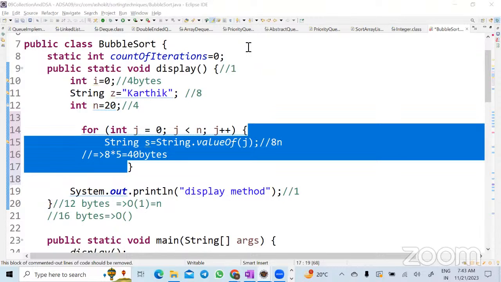Hi, sir. If we are iterating in a for loop and giving the space complexity as big O of n, for example, if after certain iterations we break the for loop, it will be executed only half of the times. So in this case also, is it big O of n?